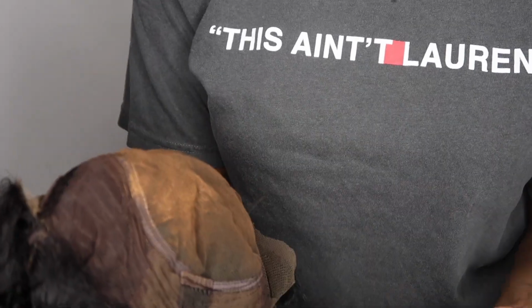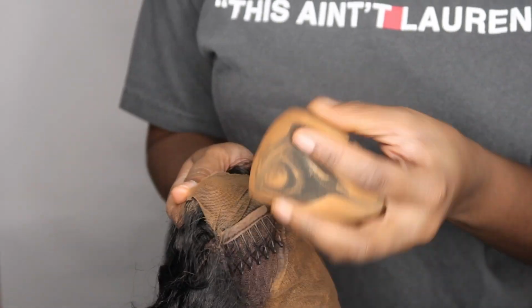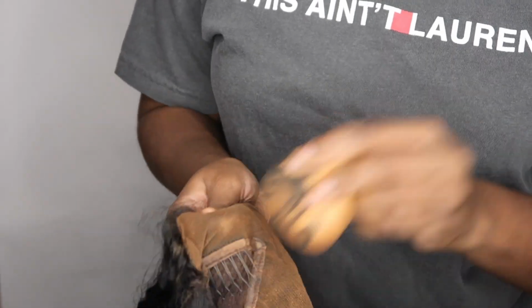But I feel like I really get the effects of it when I use the foundation. I don't normally let it dry, if you guys are wondering. It just low-key dries, if that makes sense. But this is the alternative to tinting your lace. I feel like tinting it is easier. I mean, it has a longer lasting result, but you know, this is the quick way, just because you don't got time to do all that, because sometimes I don't.